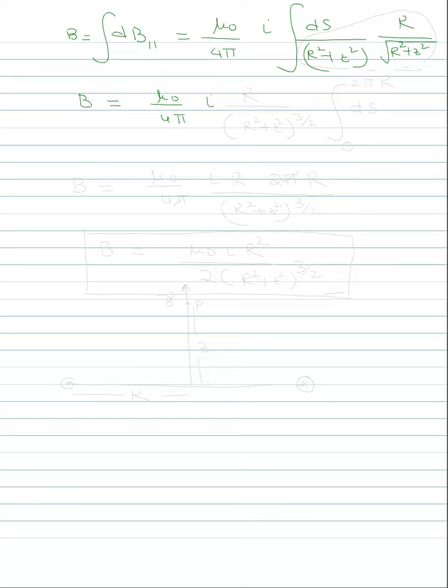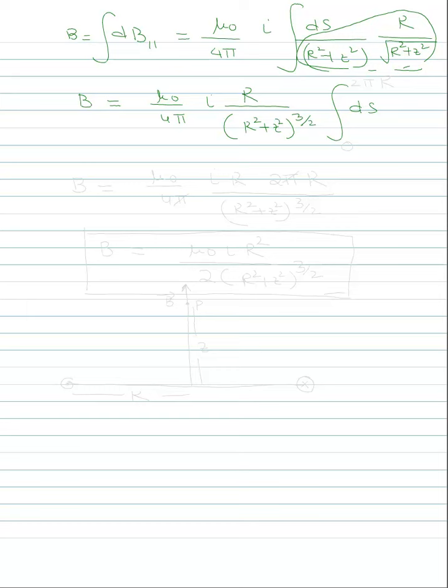Notice also that R square and z square do not change, so we can actually pull them out of the integral. They don't need to be inside the integral. All of these things here are constants, so we can just pull them out. And also this times the square root here gives us a power of 3 halves. So basically what we have is R divided by R square plus z square to the power 3 over 2, and then we have the integral of ds.